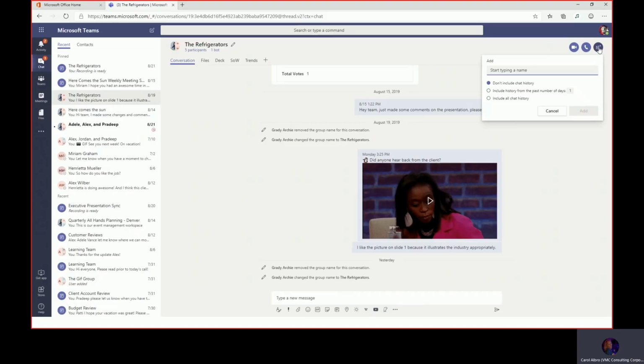So here he can choose to include none of the chat history, maybe because he's worried that it might confuse her, or maybe only include a certain number of days of chat history. So for example, maybe 10 days ago, they changed how they're going to approach this client because of some new information they got. And so they're only going to put in 9 days of history. So she'll only see the last 9 days of chat and the last 9 days of changes to the content. And then she won't be confused by what was happening before that. Or he can include all the chat history because there weren't any changes and there's no concern about being confused. So that was pretty easy.